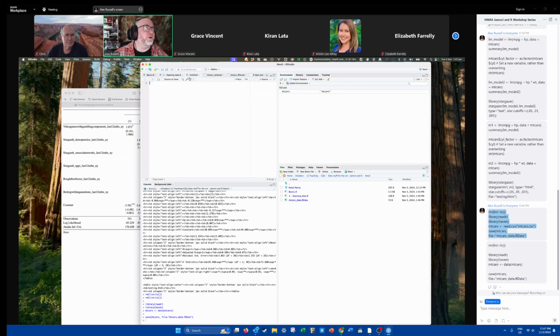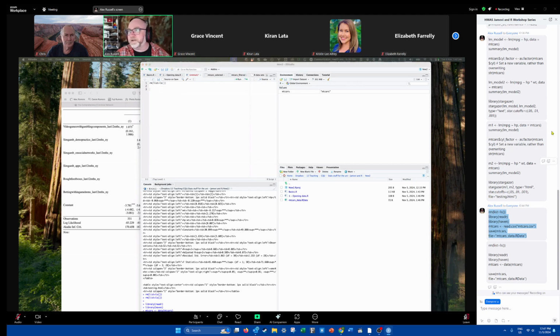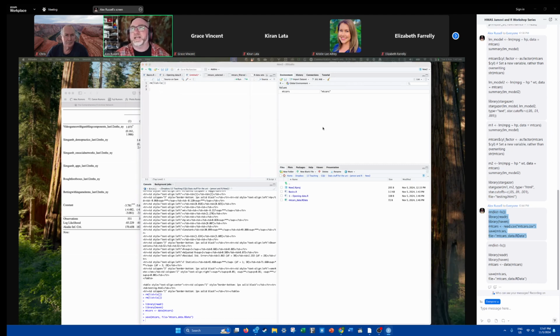This is where I'm going to modify my data. Okay, so again, I start it with the rm list thing. And then what I'm going to do is load that data set, make some change, and then save it into a new data set. Okay, so I load a new data set here.